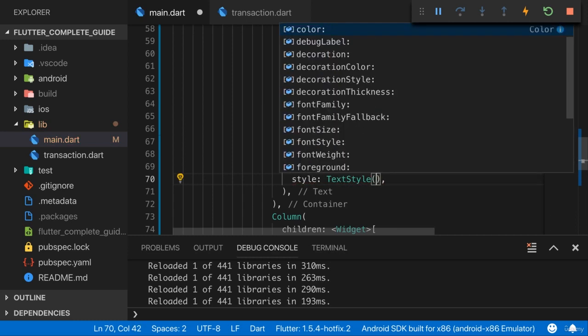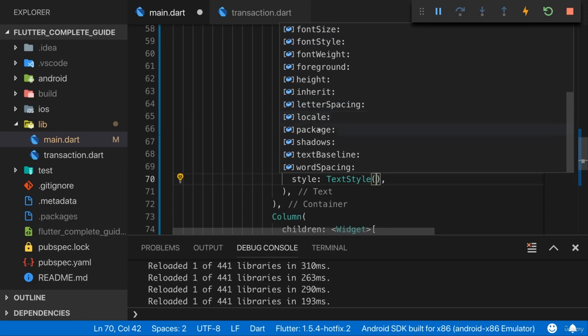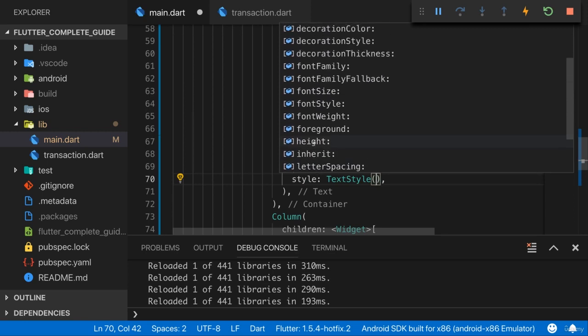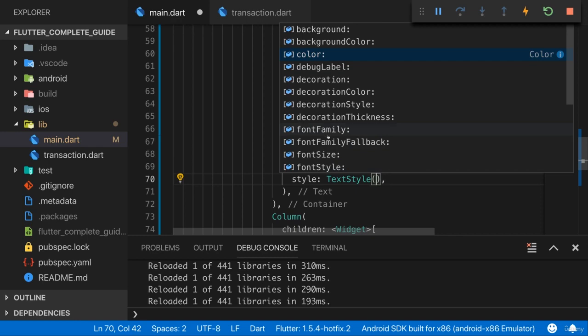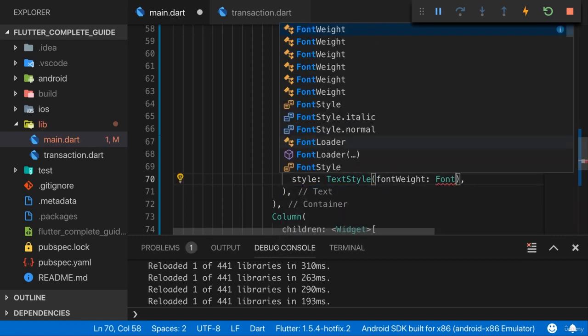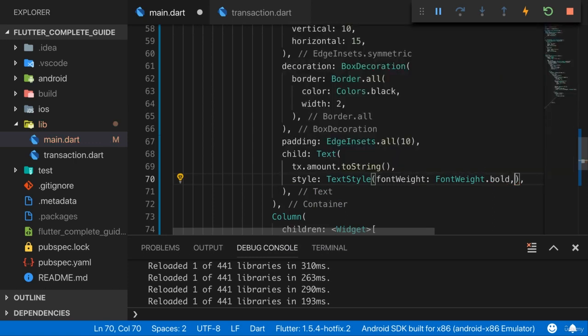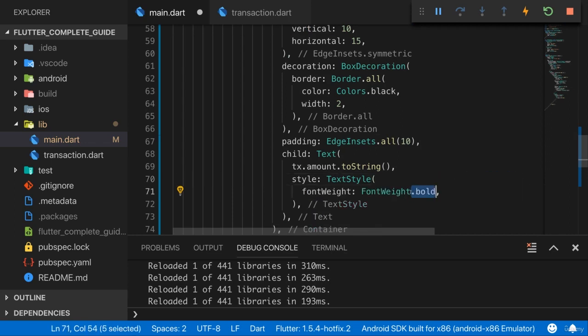So indeed, you should create a TextStyle object, and now you can configure a lot of stuff about the text. You can set its shadow, you can set the height, and so on. Here, I want to set the font weight, and I'll set that to FontWeight.bold. FontWeight here is a class with a lot of static properties like bold. So we don't instantiate FontWeight, instead we access .bold like this because it's a static property.